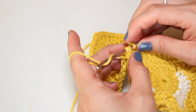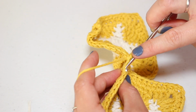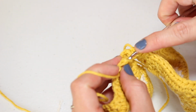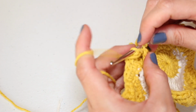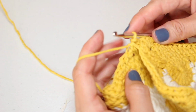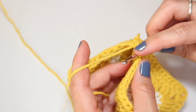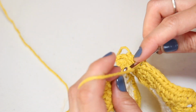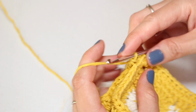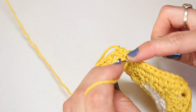So first we are going to have our granny squares right side facing up, and then we're going to go into the back loop only, starting with the square that is closest to us, then into the corresponding back loop of the granny square that is furthest from us, and then we're going to yarn over and pull through all loops on the hook, making sure not to pull very tight, kind of do a loose slip stitch. That way it will lay flat. If you pull tight, you will have a tighter stitch and it will not lay as flat.